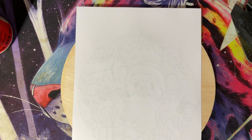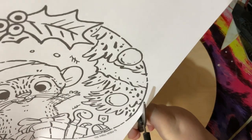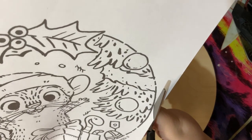So I'm just going to grab a pair of scissors. I did just see, there they are, a pair of scissors kicking about. So I'll try and do this in real time. I'm not going to do the drying process in real time because, you know, it's literally like watching paint dry.